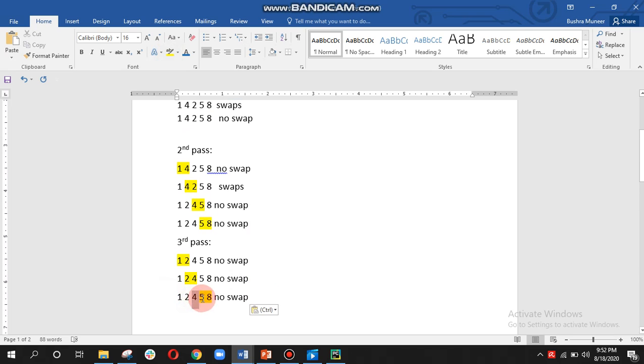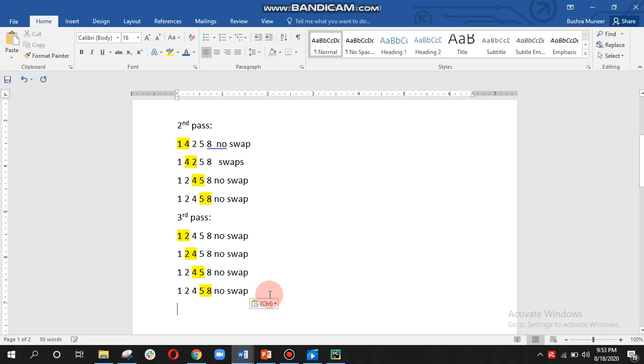Now we'll check 4 and 5. There will be no swap. In the last, we are just checking whether our list is now sorted or not. Now we'll compare 5 and 8, since our list is now sorted. Alright.